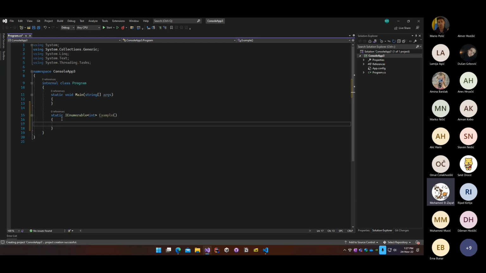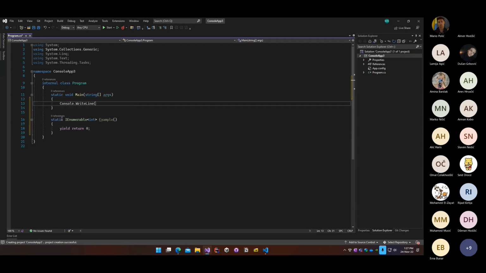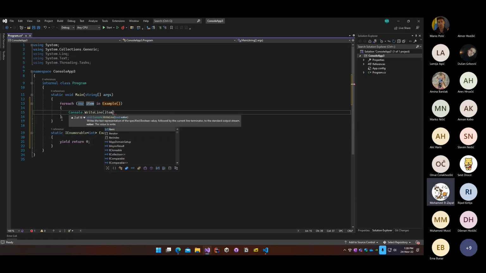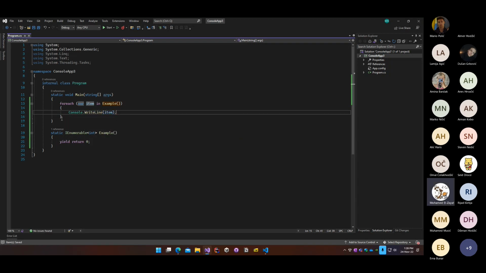All right. So what does this even mean? What could you do with this? Let me write here. You could say foreach on this example, and then console.writeLine item. This is legal because foreach works with IEnumerables, by the way.